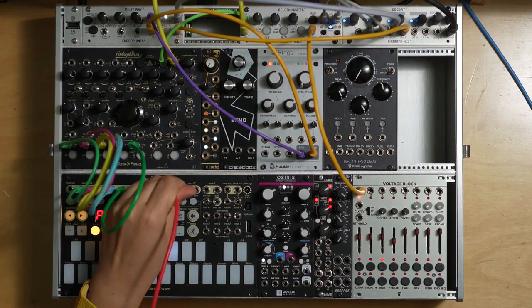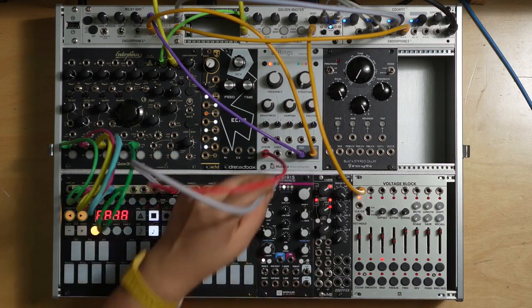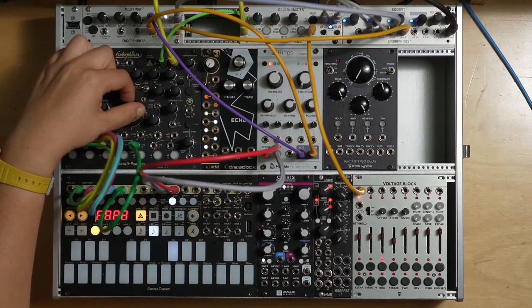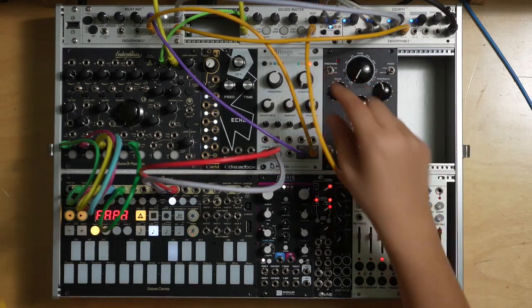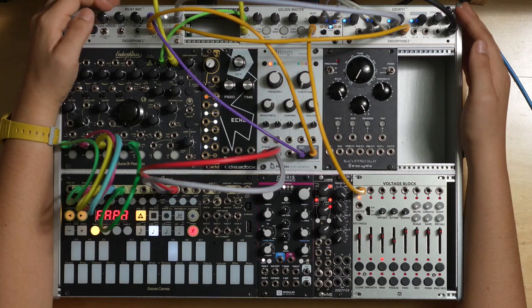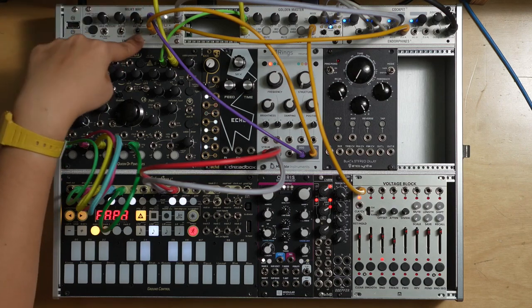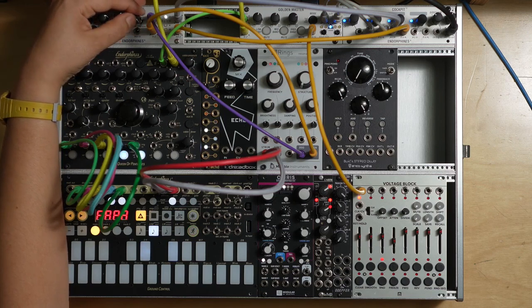I'm going to send a gate into the strum and pitch CV into the upper octave. So we have our main volume control. If we move this all the way to the right, it actually goes into drive. Reminds me of the drive that you get from Clouds, which is gorgeous.